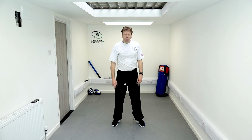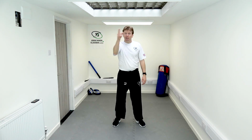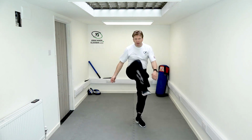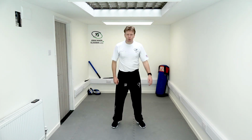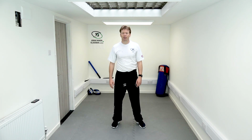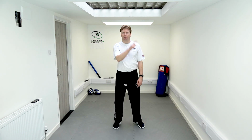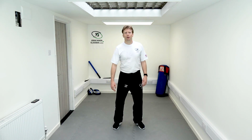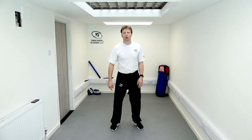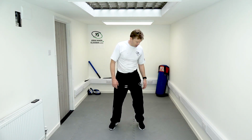First things first, from neutral position, we're going to move the leg a bit like you would if it was a crescent kick. So it's that teardrop shape. You're going to bring the knee up like so. Just with me, we're going to do that motion 3 times. When I say 1, bring the knee up, and then come down. Try and get that across the body and up, and then down. 1, 1.